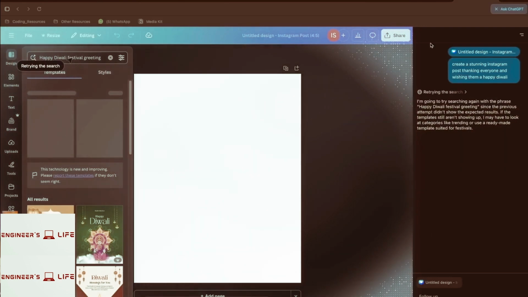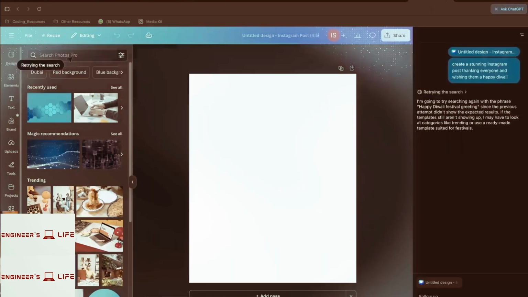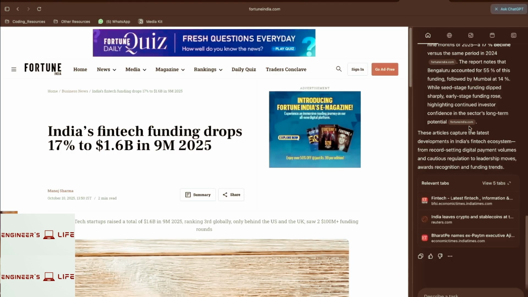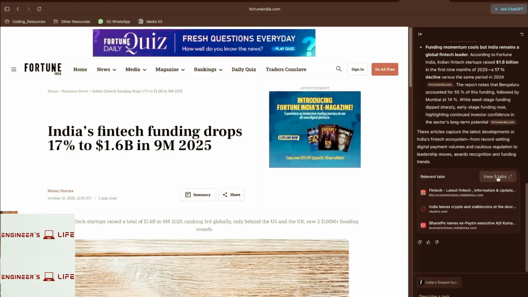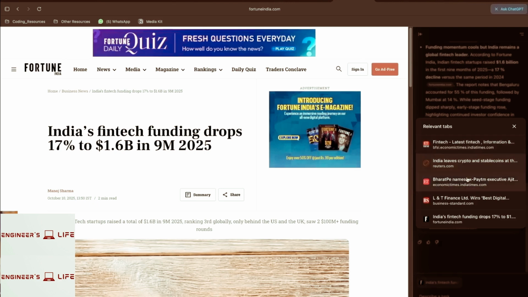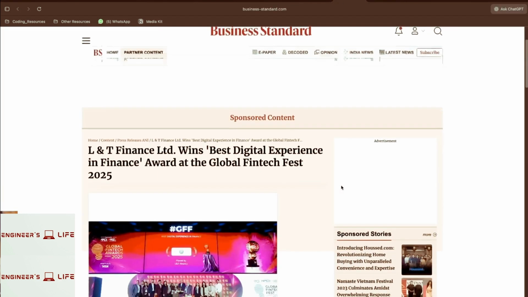Anyways, so we have all of this power in our hands now to do things. Right, we got all the news and we can quickly just view all these 5 tabs. I can open this up and I can look at the latest news in the world of fintech like so.